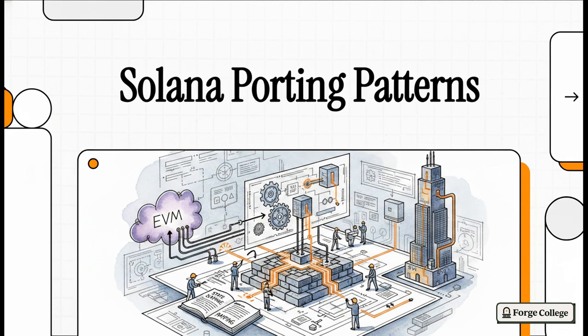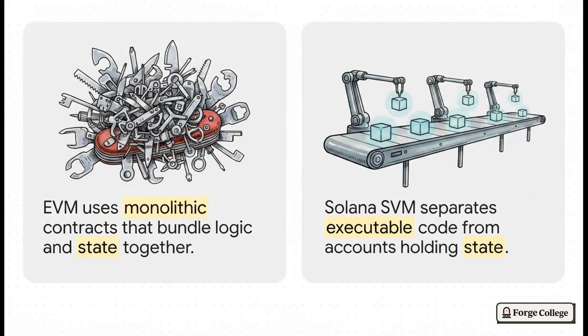Let's get to work. To get us in the right mindset, let's take a look at the massive philosophical shift we're making here. On the left side of our blueprint, notice the classic EVM approach. On Ethereum, we've got this really strong tendency to just hoard absolutely everything into a single giant monolithic contract. State, logic, variables, user balances, it all goes in there. It's kind of like a massive, slightly overstuffed Swiss Army knife. Sure, it does everything, but man is it heavy and incredibly complex to upgrade.